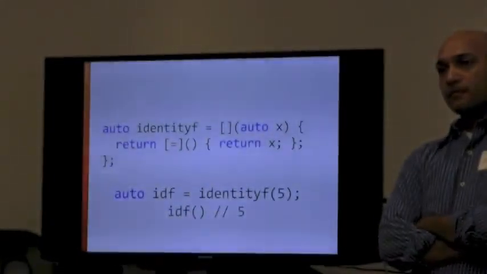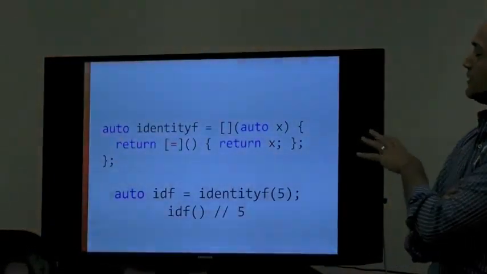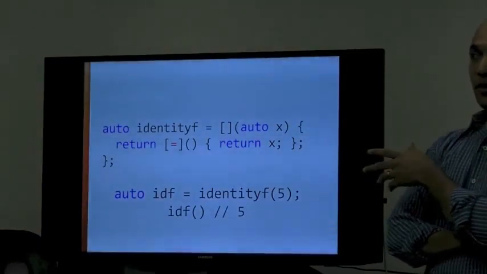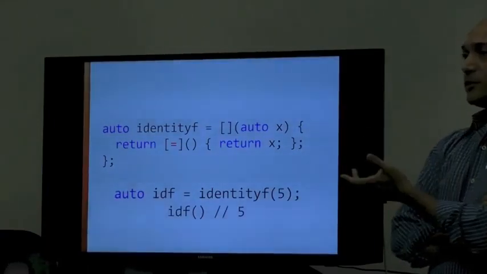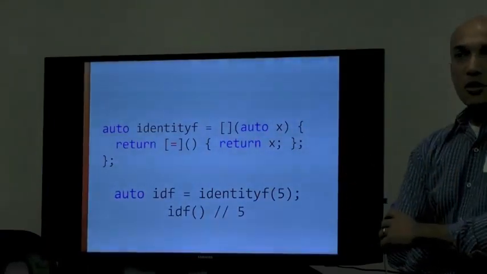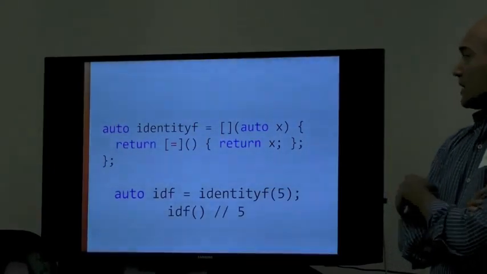Yeah, but if X was a unique pointer, this would not work. Or a thread. This current code won't work in the case of non-copyable types, say a unique pointer. But there is a way to make it work, right? Yes, you can use unique capture or some other tricks in C++14 to do that.